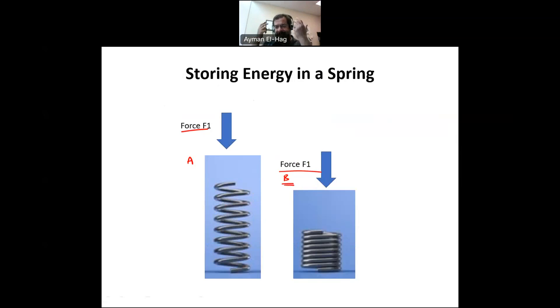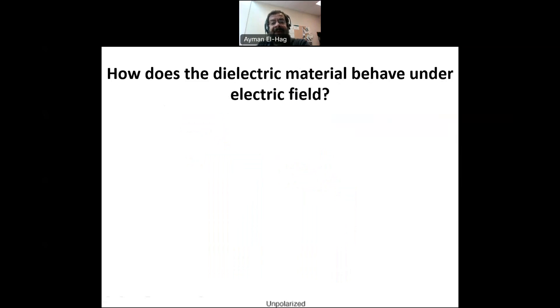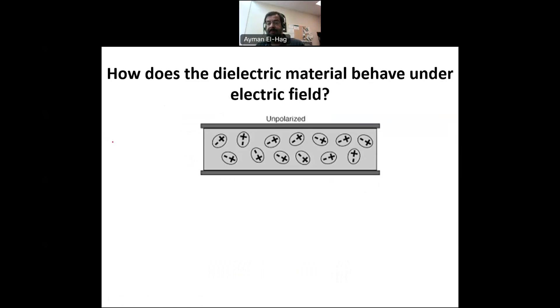With this understanding, with this basic understanding in our mind, let's try to understand, first, how the capacitor store the electric energy, and then why we have differences based on the dielectric constant. So, if I have a capacitor with a dielectric material between the two plates, but no charge, no applied voltage, so we will have what we call dipoles.